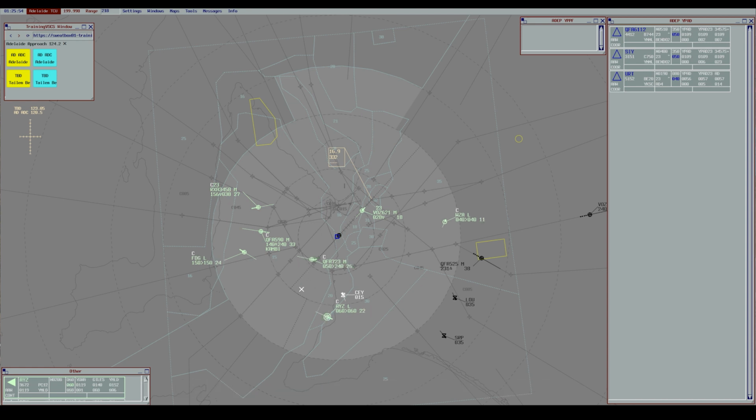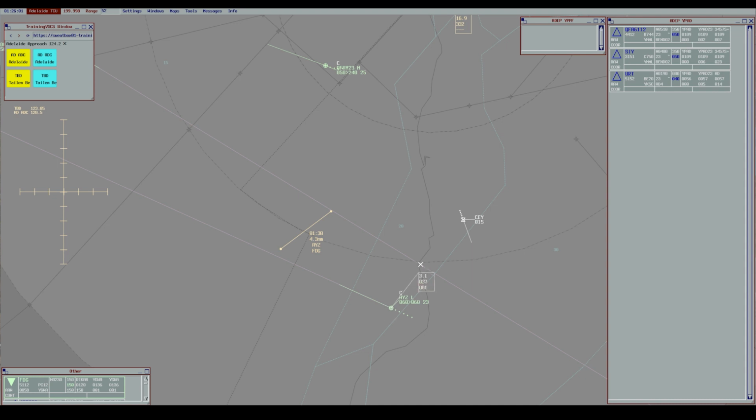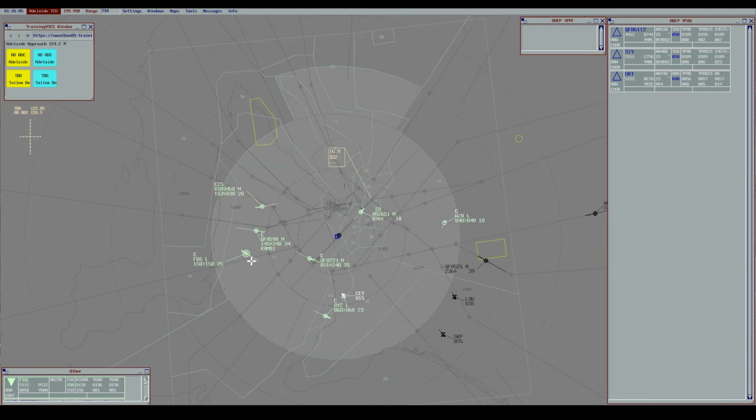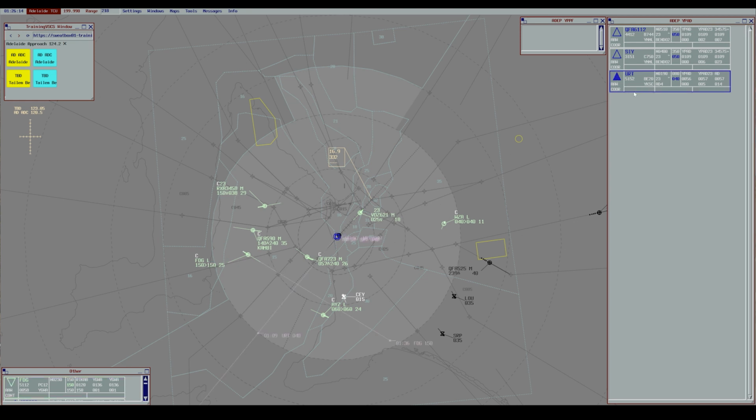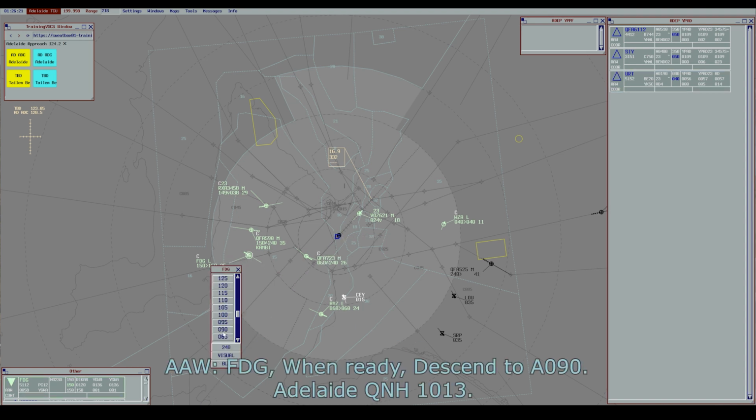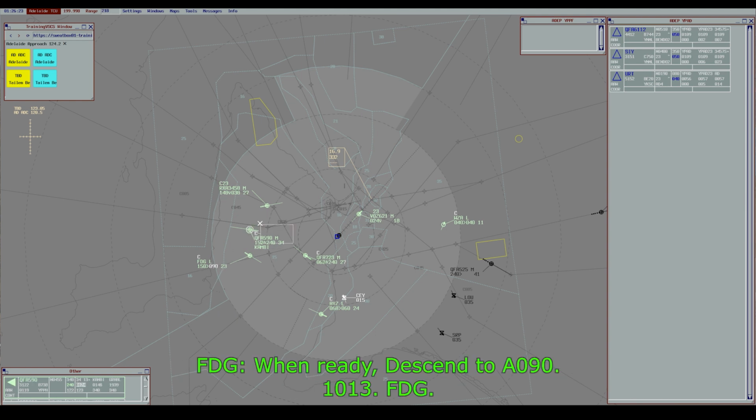Now let's have a look at the Foxtrot Delta Golf versus Alpha Yankee Zulu situation. Obviously some work needed there. Based on the top, it should be okay. They'll have lateral separation. In fact, they already have lateral separation of 3 miles. So I'm happy with how that's looking. Foxtrot Delta Golf, correction, standby. Just having another think, Foxtrot Delta Golf, we do have the aircraft planned out to Kingscote. That's planned 8,000 feet. So we'll just be safe there and go Foxtrot Delta Golf, when ready, descend to 9,000, Adelaide QNH 1013. When ready, descend 9,000, 1013, Foxtrot Delta Golf.